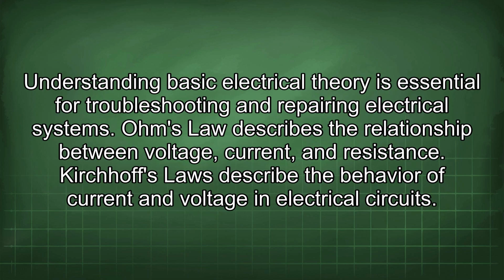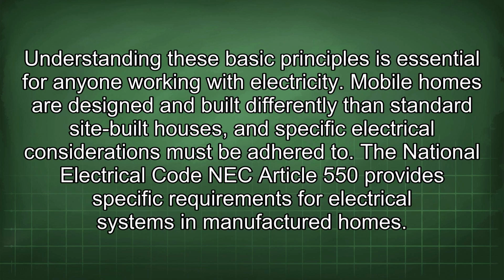Understanding basic electrical theory is essential for troubleshooting and repairing electrical systems. Ohm's law describes the relationship between voltage, current, and resistance. Kirchhoff's laws describe the behavior of current and voltage in electrical circuits. Understanding these basic principles is essential for anyone working with electricity.